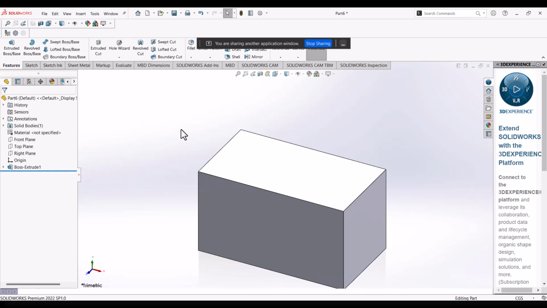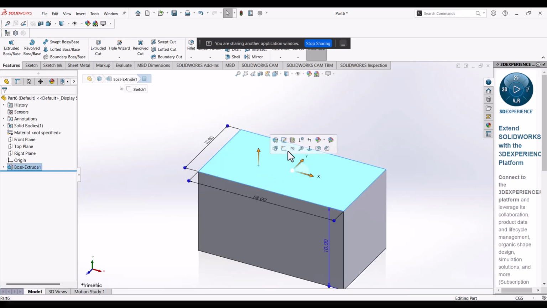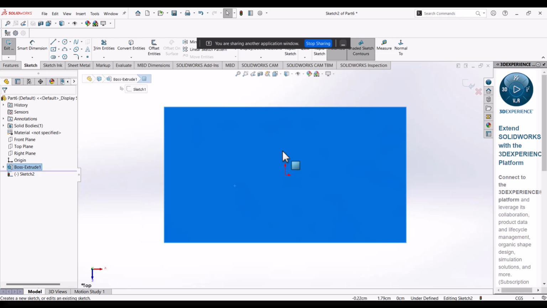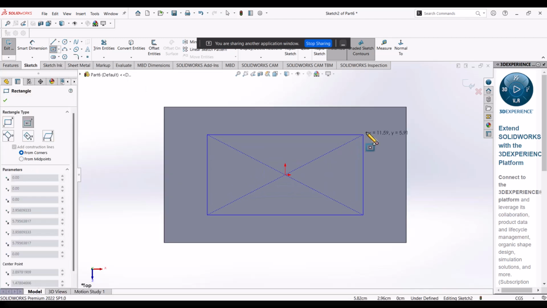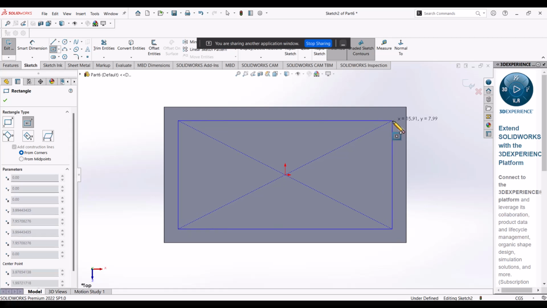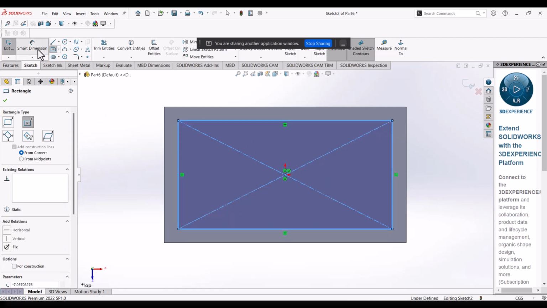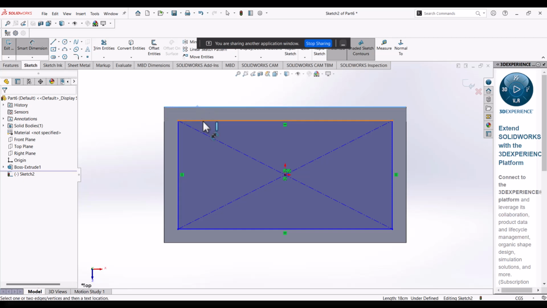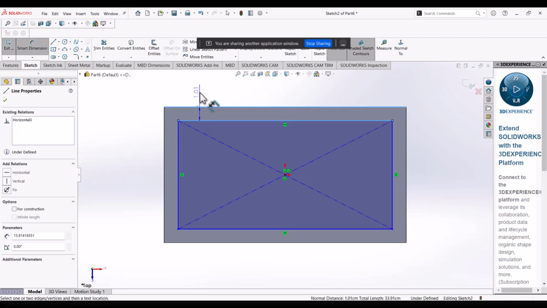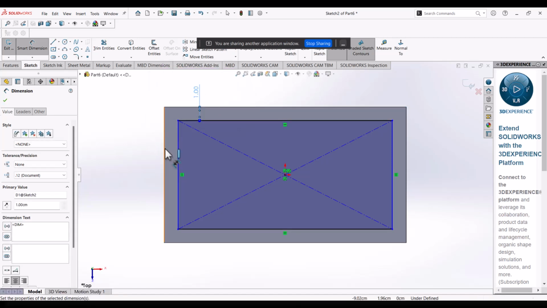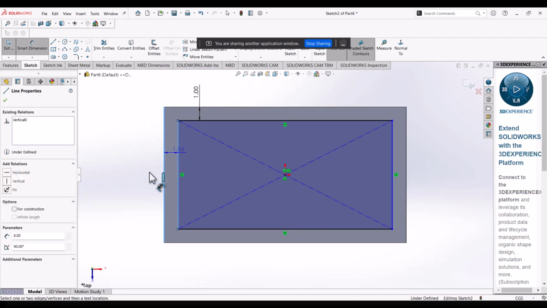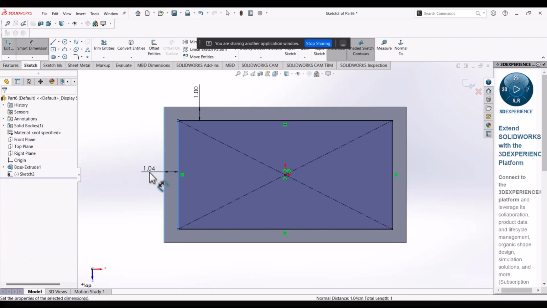Now let me select this surface and sketch on this surface. Choose a center rectangle. Then I draw a rectangle to the edge. Then I click on smart dimension. Dimension from here to here, make it 1. Then from here to here, make it 1.